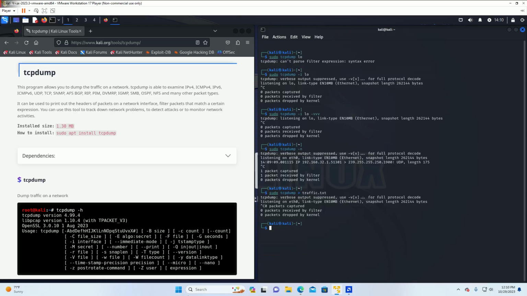And the way you do that is sudo tcpdump -n -w traffic.pcap. That's how you would do that.